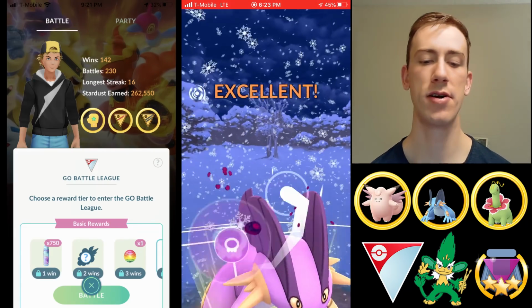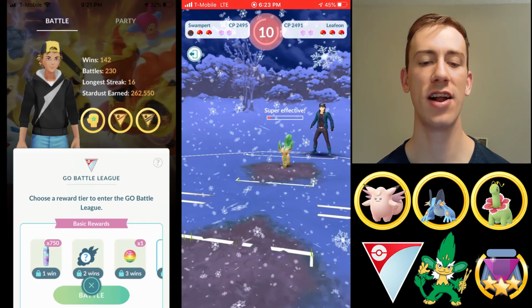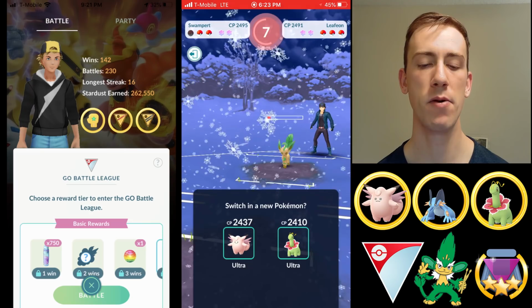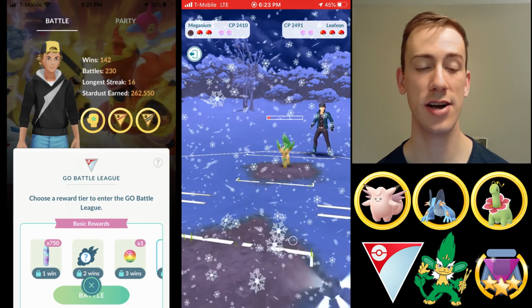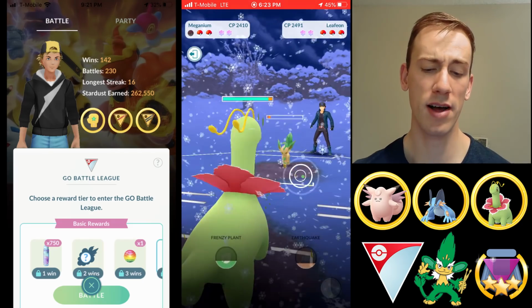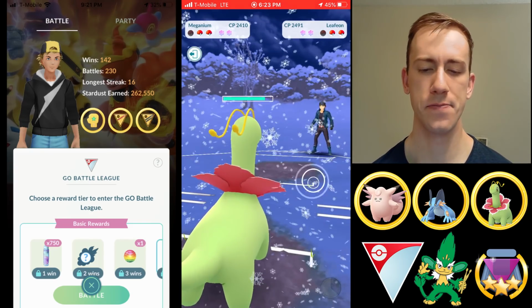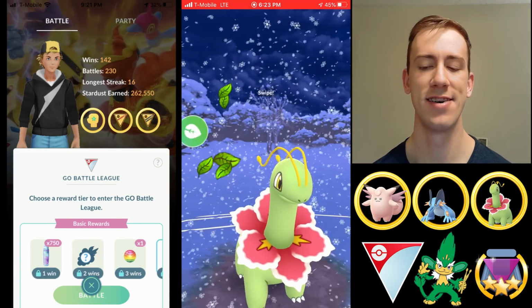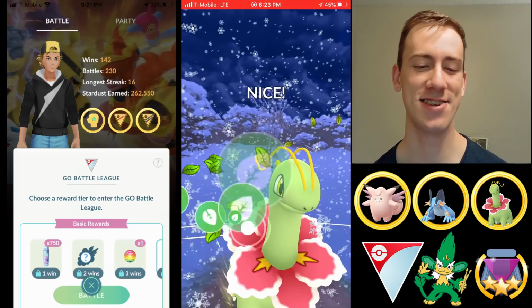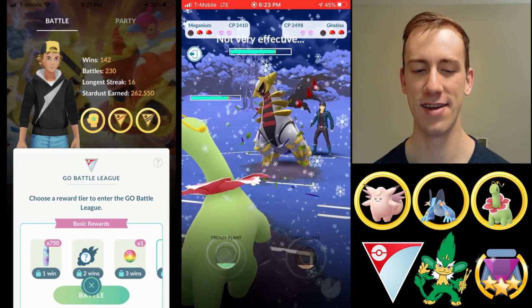Absolutely wrecking Swampert. I'm able to land this Sludge Wave, but it doesn't one-shot, and so very favorable scenario for them. Now whatever I bring in is going to be switch-locked against their Pokemon because of how fast that secondary matchup took place. I'm anticipating Giratina to come out. Yep. Ooh, this is a good match. This is a good match to end on. I'm glad that this is at the end of the video.